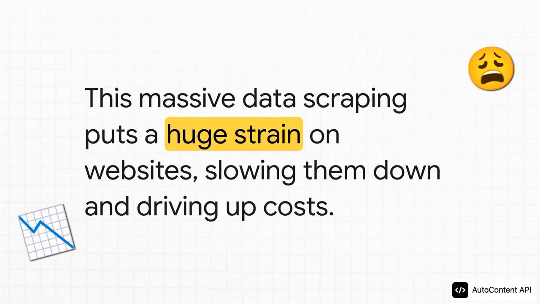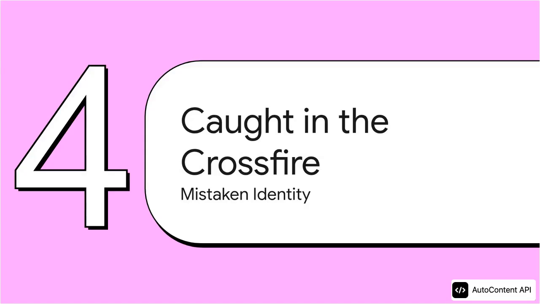Now, you can probably imagine the chaos this causes for a website. All of that traffic can slow things down to a crawl, it can crash servers, it can drive up costs for the people who are just trying to keep their site online. It's just this relentless, resource-draining attack. So in response, websites have to defend themselves, right? They have no choice. And this is exactly where you, an innocent user just trying to browse the web, get caught in the crossfire of a war you didn't even know was happening.